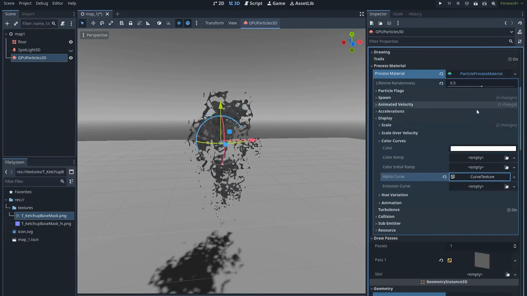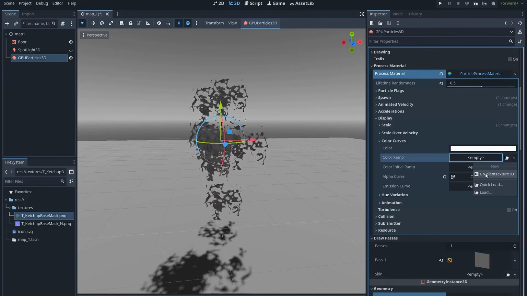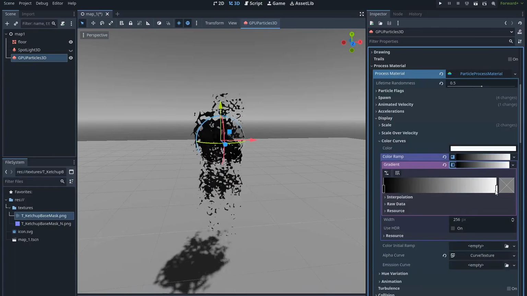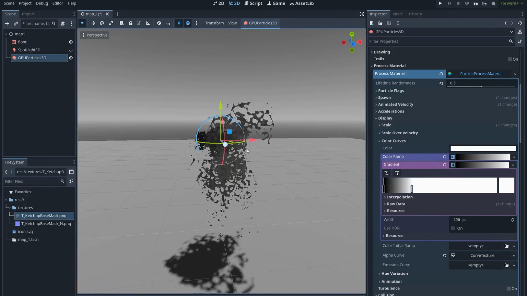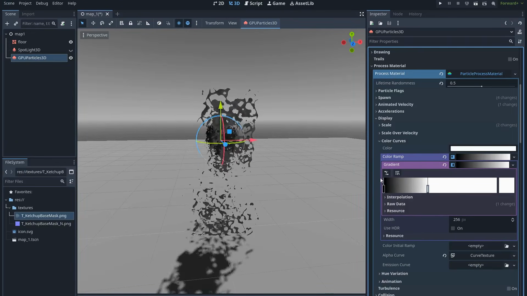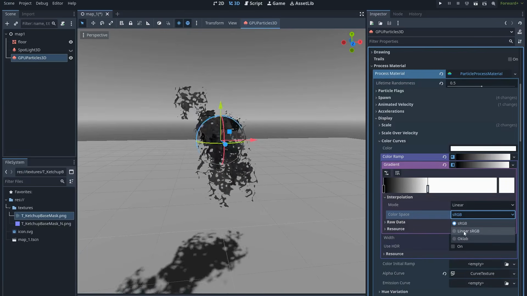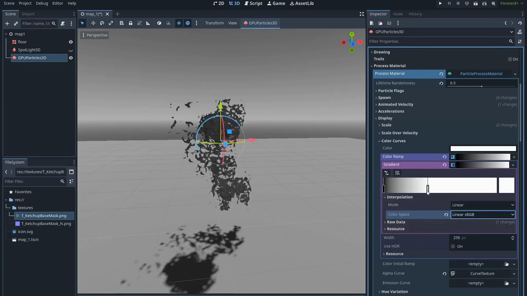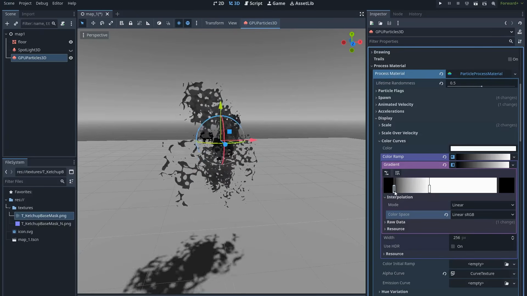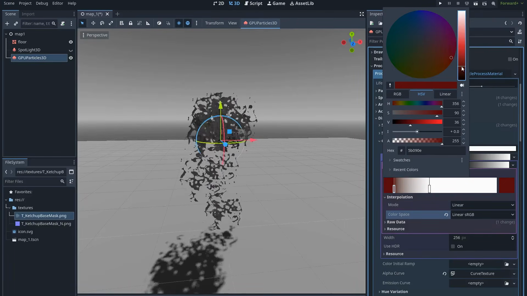We can also add a color over here, and I prefer to add a color ramp. Let's create a color gradient. So with this, we can have a color that changes over the lifetime of the particles. So let's change some stuff here. Let's make this look more smoother. So let's set this to linear. And I want these particles to start with a very darkish red color.